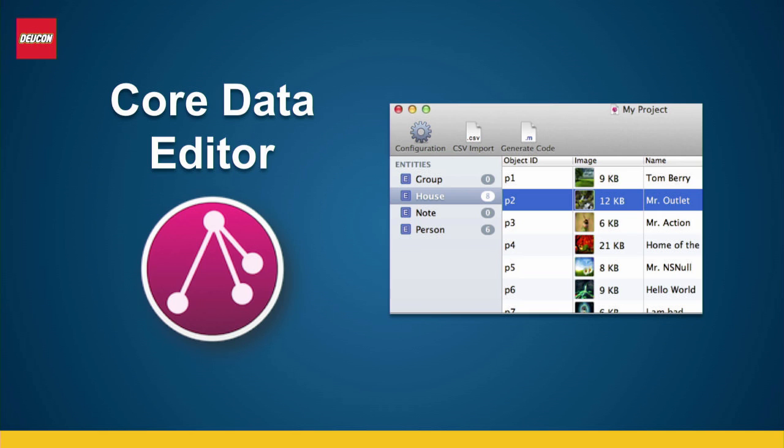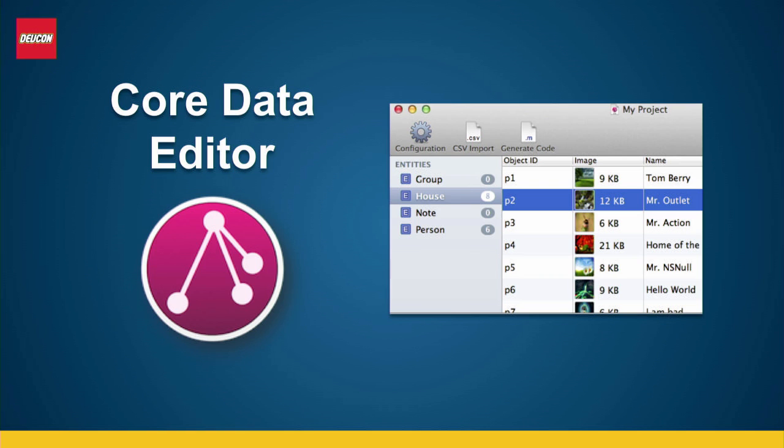Now, I know we don't store too much persistent data here at Cerner, but I think we should also talk about the Core Data editor. If you've ever dealt with Core Data, the APIs are hard enough to deal with, so that seeing your data and making sure it's there, you're not quite sure if it's your use of the API or if it's actually your data not being persisted.